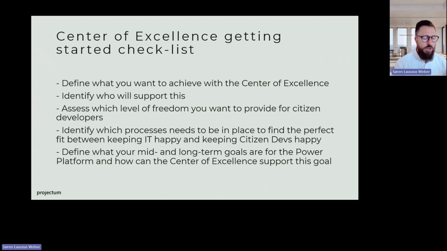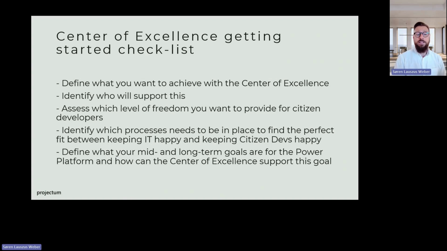So that can mean quite a big difference, and all of this is possible by using the Center of Excellence Starter Kit. But if you don't really have a clear idea of what you want to do with it, then simply opening up the Center of Excellence can be a little bit daunting, and it can seem like there's a lot. But if you already thought about these things before, then it's a little bit more clear and easier to start actually using the Starter Kit.